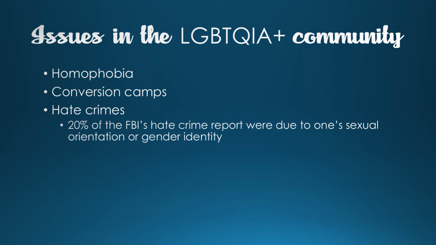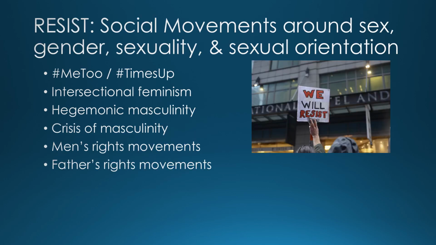The other experience that a lot of trans people, homosexuals, and bisexuals experience is hate crimes. In the last FBI crime report, they aggregate the data by looking at hate crimes, and what they found is that 20% of all of the hate crimes were based on one's sexual orientation or gender identity. So obviously this leads us to a lot of the movements that have happened to gain more awareness of gender inequalities out there, but also ways to solve a lot of these problems.